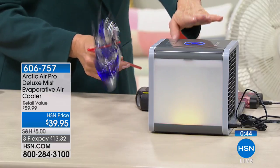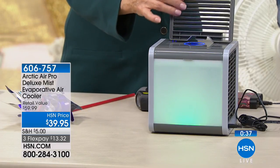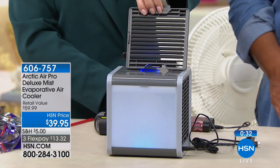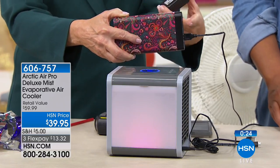I think it's fantastic, and compare to the original — this is even a better version. 20% stronger and it has the adjustable vent. If you just saw it on the infomercial, it's better to buy here. Don't forget you can run it off the standard plug, but you can also use your portable charger or your laptop — it was genius. I hope you'll get it home so that you can be really cool, especially if you're having a personal summer. Hot flash heaven — I'm going to trademark it. Thank you so much.